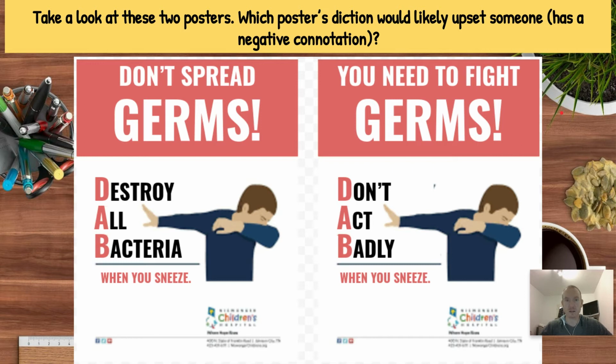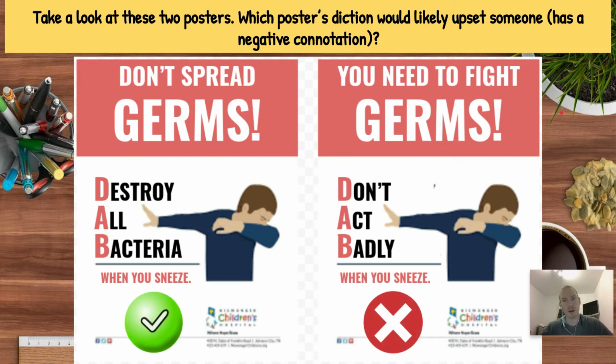If you take a look at these two, the one on the right has more of a negative connotation. It's guilting you, making you feel like you're the problem. Whereas the one on the left seems a little more cooperative. Don't spread germs, destroy all bacteria when you sneeze. The enemy is the bacteria going into the crook of your arm. But in the one on the right, you need to fight germs, don't act badly when you sneeze, it sounds like you're being attacked. So all that's changed is the diction, but it makes a huge difference in how the poster is received by the person who's reading it.